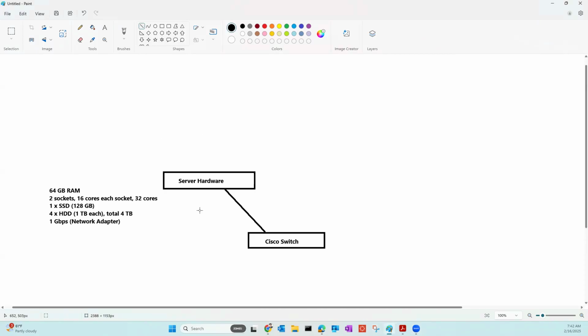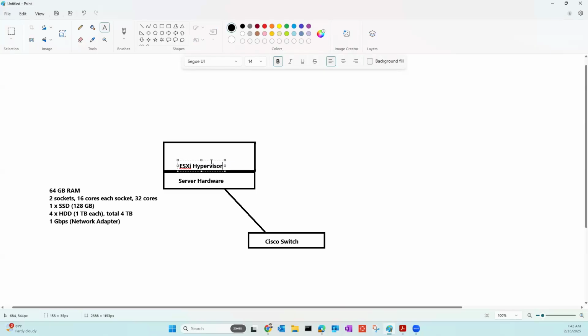Okay, so let's say this is the scenario. Let's suppose we install ESXi hypervisor here, right? ESXi hypervisor is just like an operating system, just like you install Windows 10, Windows Server, or a Linux operating system on hardware directly.